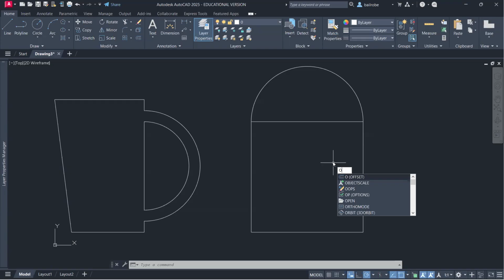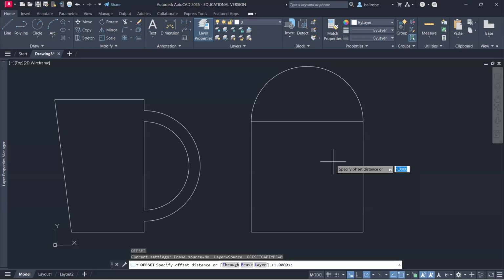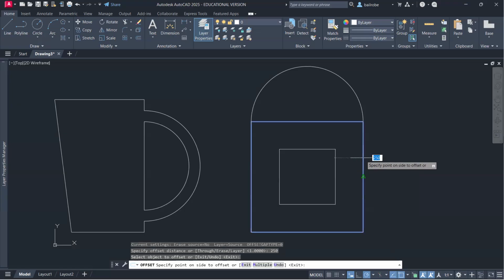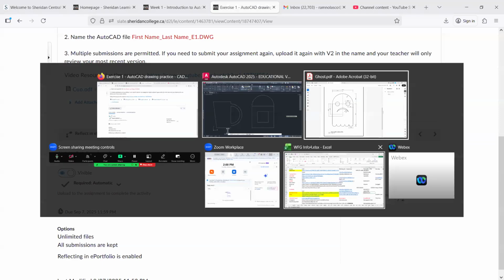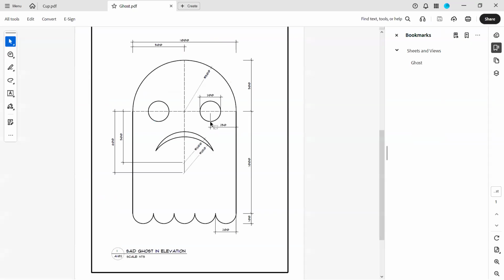If you want to go back to the X, you hit the tab key again. So you can cycle from X to Y, Y to X. Offset is a parallel projection. The distance is 250. And then I select this and make a parallel projection inward, 250.